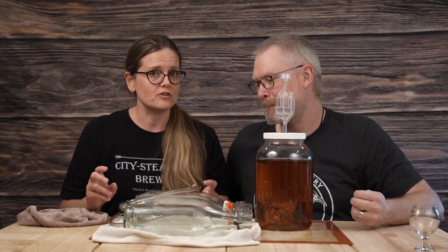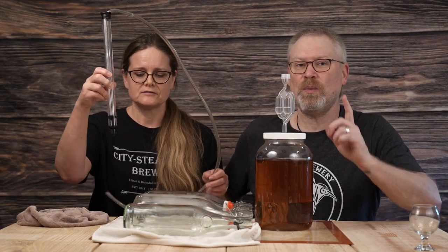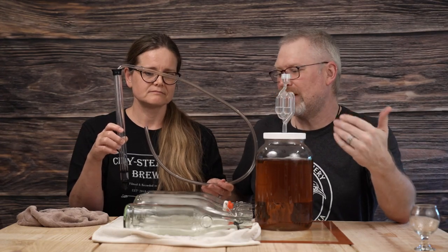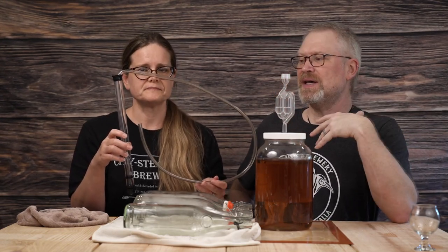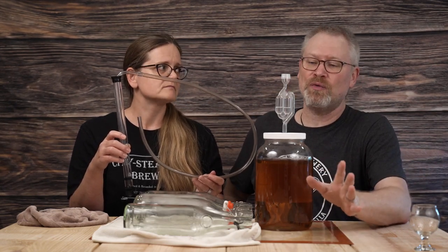Also, the equipment that you're gonna need for bottling is an auto siphon. Now, we recommend an auto siphon. Need is a relative term. That's true. Some people don't like the auto siphon. Okay, if you have a better way, go for it.